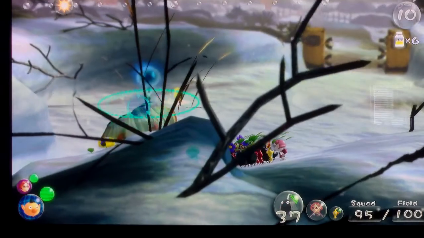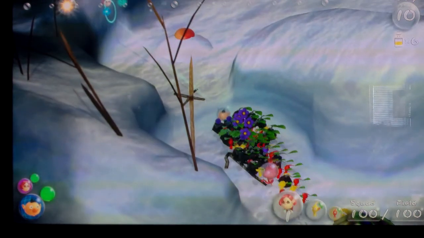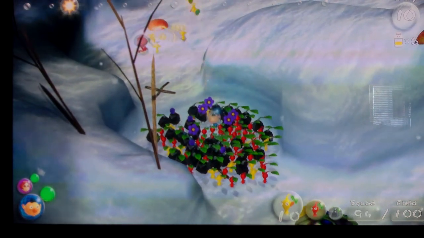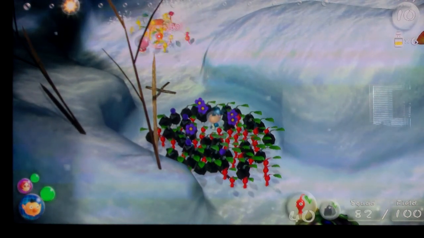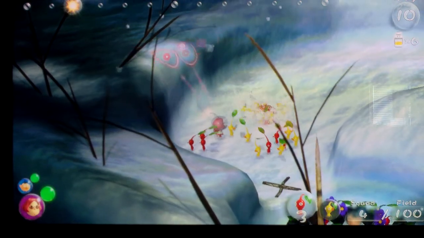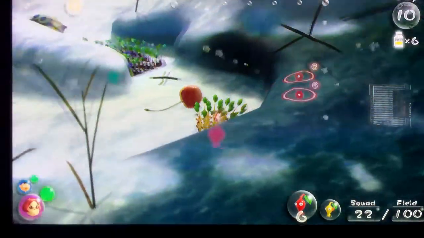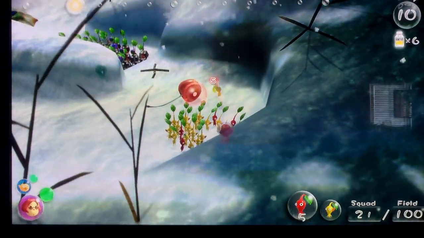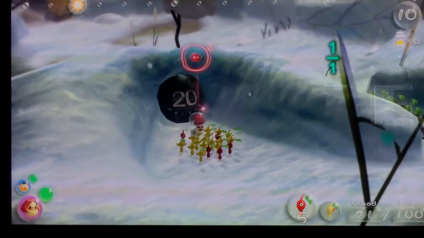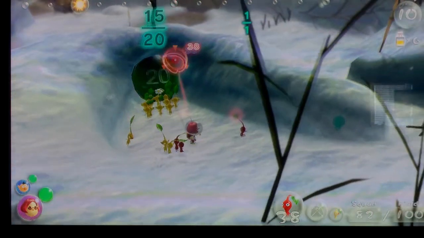There are some rock Pikmin here, so let's send Brittany up there with some yellow Pikmin, because she needs 20 Pikmin. I want them to dig that up. Okay, I have 22 Pikmin in my squad. That's good enough. And I'm going to send one red Pikmin. That's all you need, right? Yeah, to just get that. Come on, they need help.